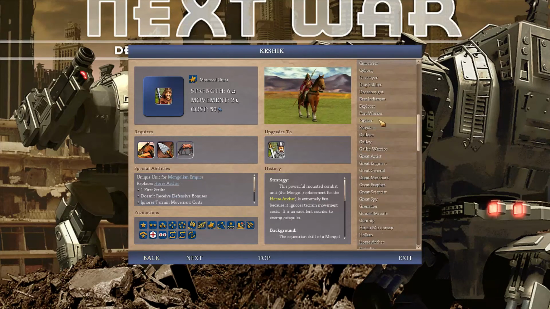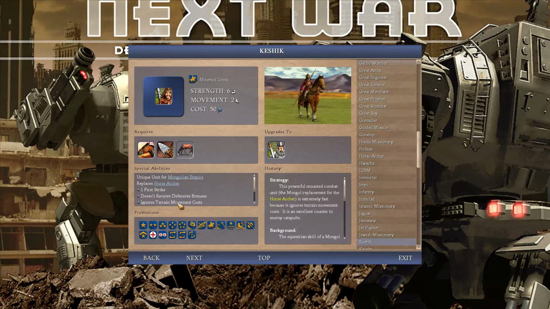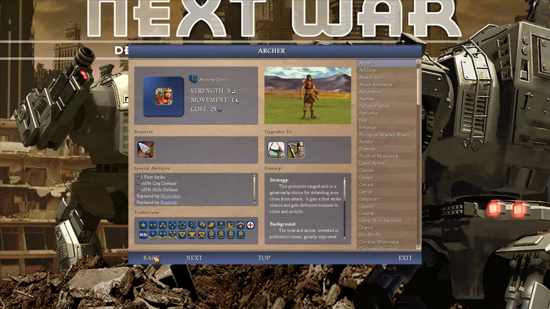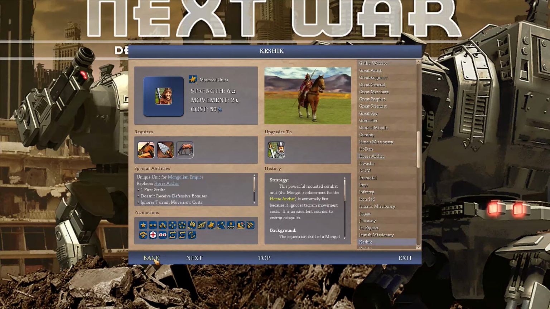But how many first strikes does an archer get? It gets a first strike. So, you know, instead of being immune to the units that have a first strike, it just gets 1 to even the score, I guess. Why didn't you just keep it being immune to first strikes? And then your only other benefit is ignores terrain movement costs.